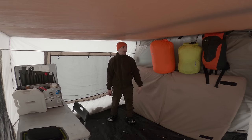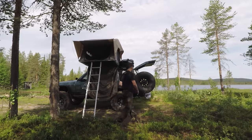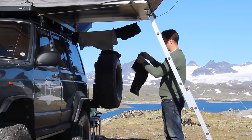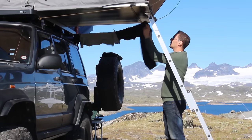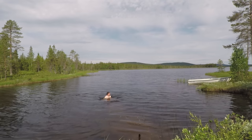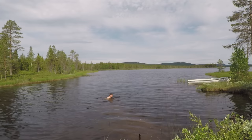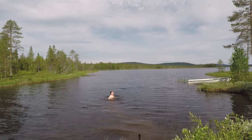I always carry that bag, and I normally only carry 5 pairs of underwear, 5 pairs of socks, 5 shirts, you know, just kind of rotate, and a couple of pairs of outdoor trousers and things like that when I travel. And I wash in rivers and things like that, streams and lakes. And in the summer it's obviously much easier to do that. In the winter it's really difficult because the temperatures are really low.